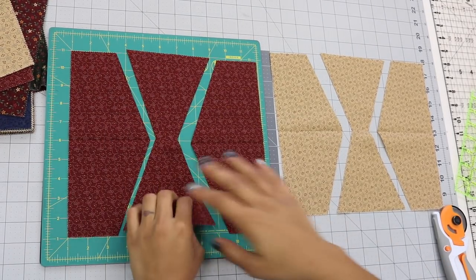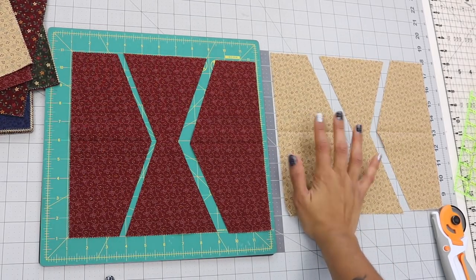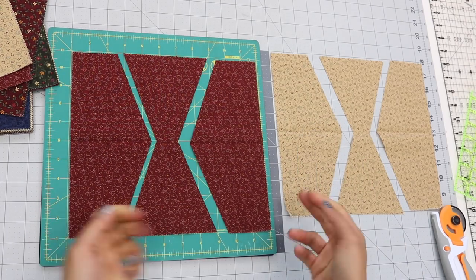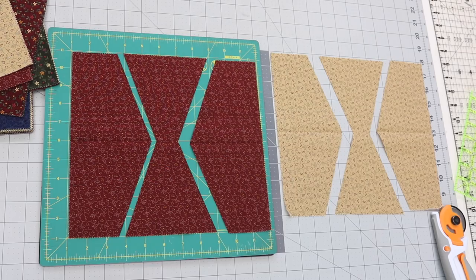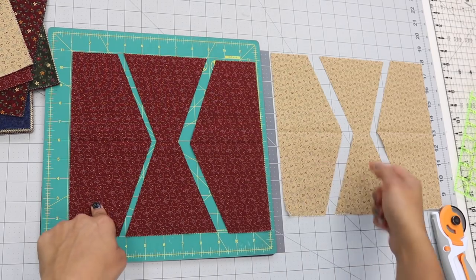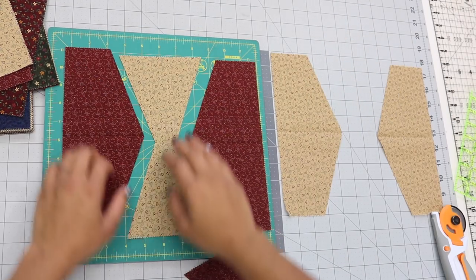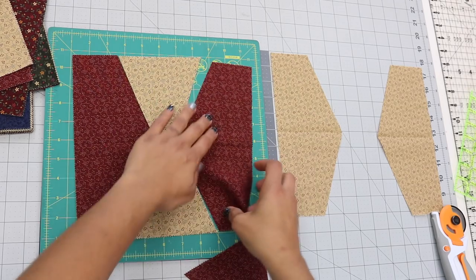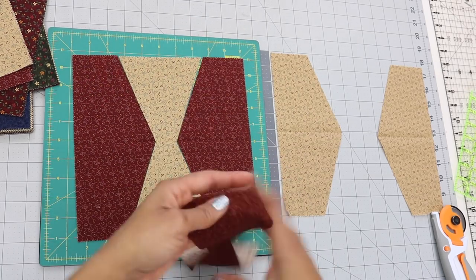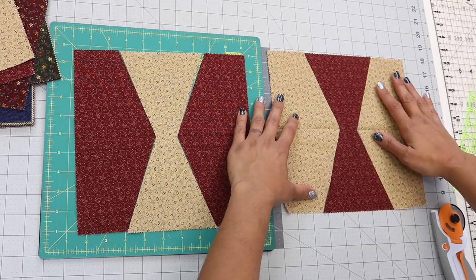Here I've cut a square the same way, but chose a contrasting fabric — one serves as the light fabric and one as the dark. When you match two different prints that play nicely together and allow the different colors to pop next to each other, you get the most effect in the overall block design. All three pieces are identical across the board, so I grab the center hourglass from the light fabric and put it in with the dark fabric. You can see how nicely these two fabrics go together — the hourglass shape in the center really pops.